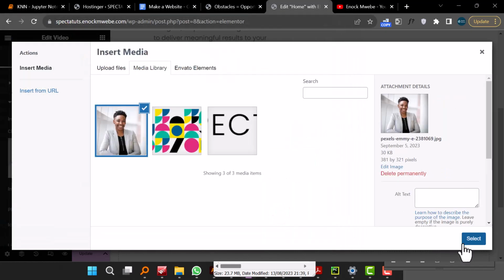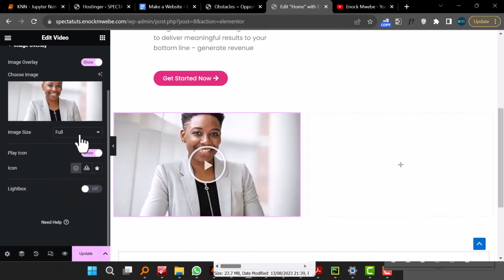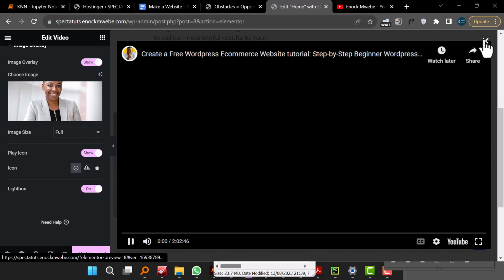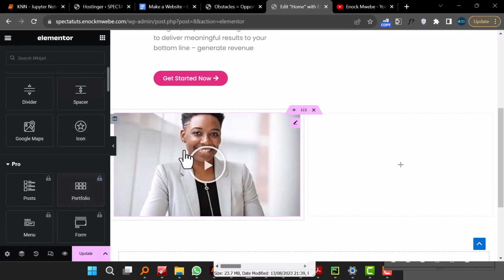Okay, and once it's uploaded, I'm gonna click select. Yeah, and the image size is gonna be full, and I'm gonna turn on this lightbox. So once I turn on this setting, when someone clicks on it, it's gonna open up in a pop-up kind of format. Okay, so I'm gonna close that.